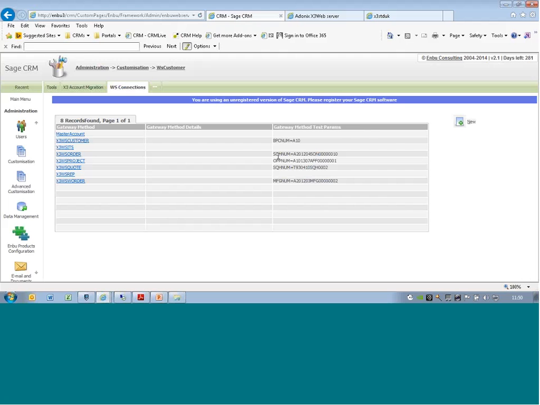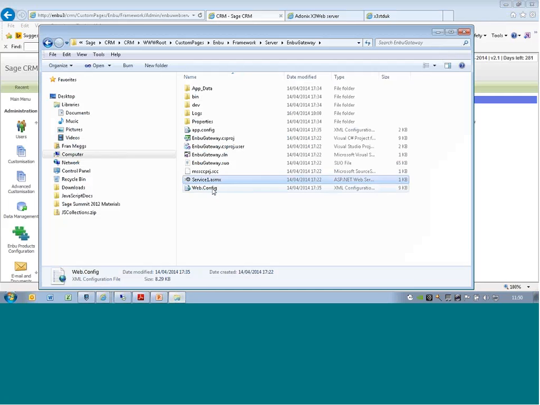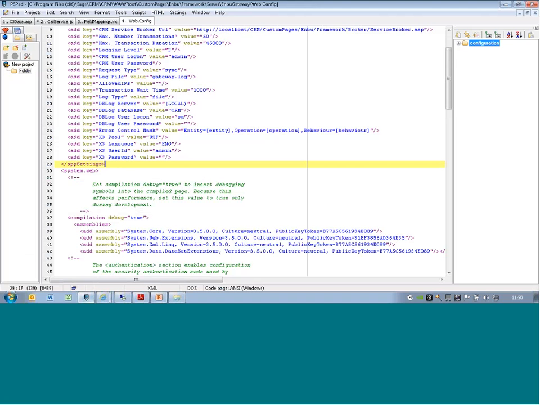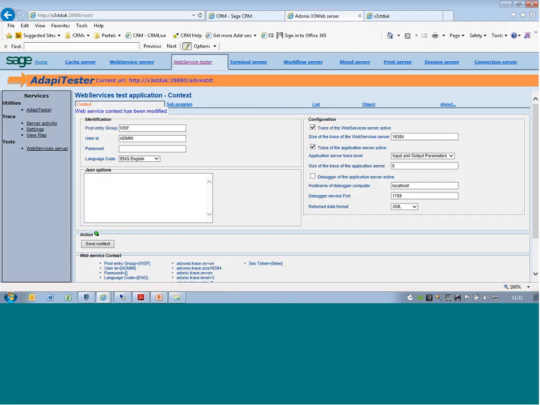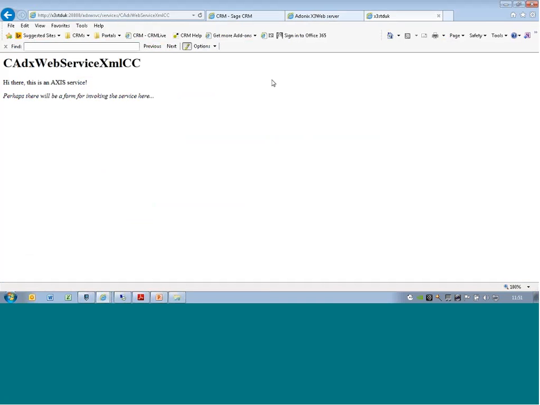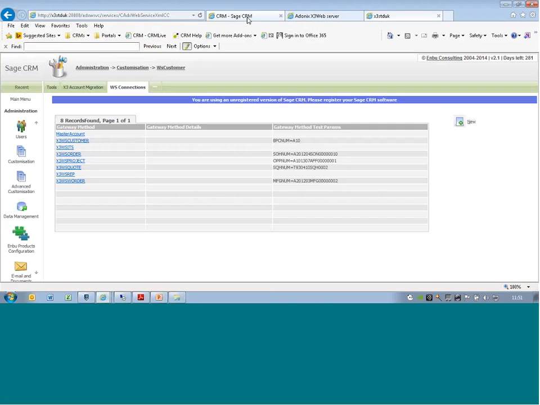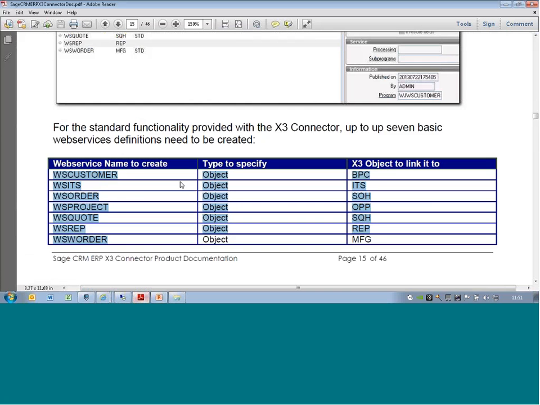Okay, so on the assumption that we've done so far, let's recap. We've installed the product, we've set up our web.config to have the various values that it needs as the setup. We've affirmed that we have the correct web service URL for X3, and we have then set up the actual objects in X3 itself, these 7 objects prepackaged.